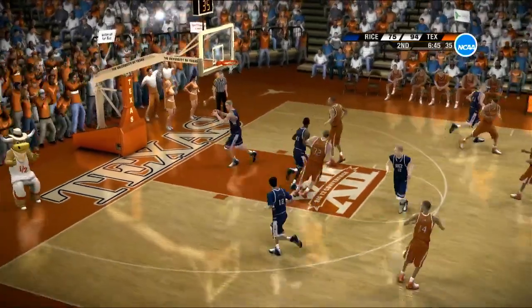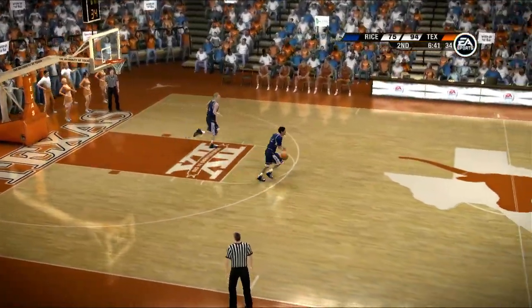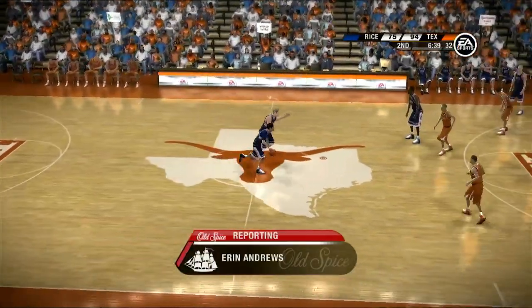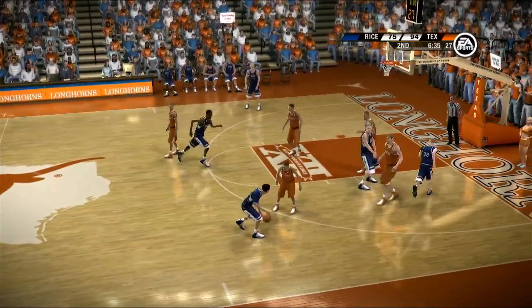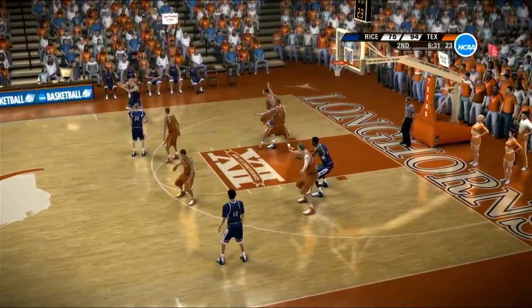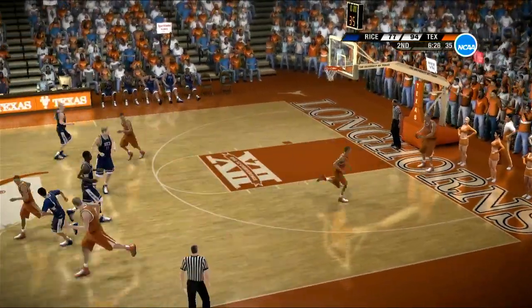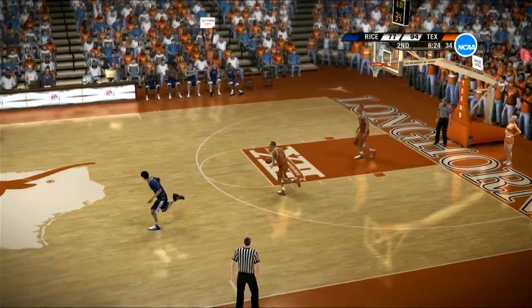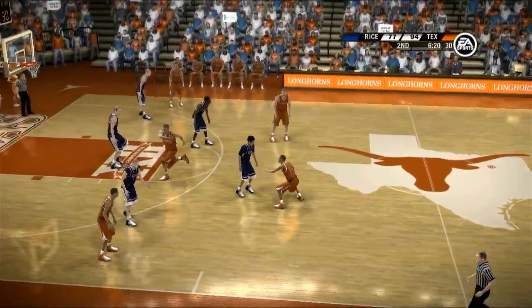For the bucket. I love the sky hook, especially when you get great post position on the interior. Let's go to the third member of our broadcast team. Here's Aaron Andrews. Well, Brad and Dick, I don't know if you can hear it from where you are, but the coach is stressing to his team, go inside, go inside. They've been effective in this area all night long. What an asset to have. Thanks, Aaron. I'll tell you one thing, you better be able to establish post play because that gives you inside-outside action.